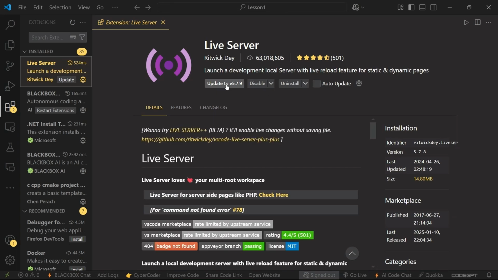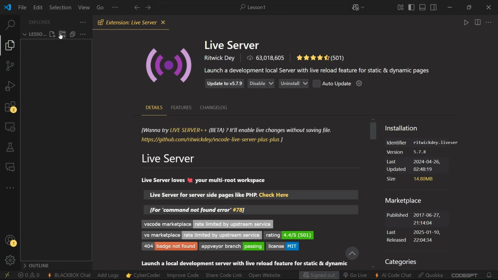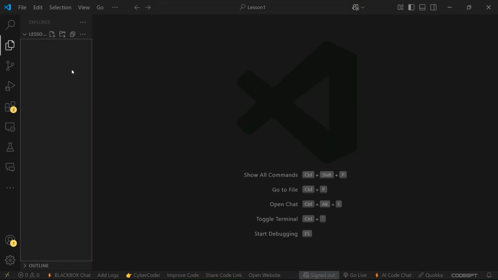For me, it's already installed, unless I want to uninstall and reinstall it. All you need to do is install it and it will automatically be installed in your Visual Studio Code, your working environment. Leave all the default settings for now. Then you are done with the installation and you can head back to working on a particular file in a project you will need to use the extension for. And that's it for the extension part.